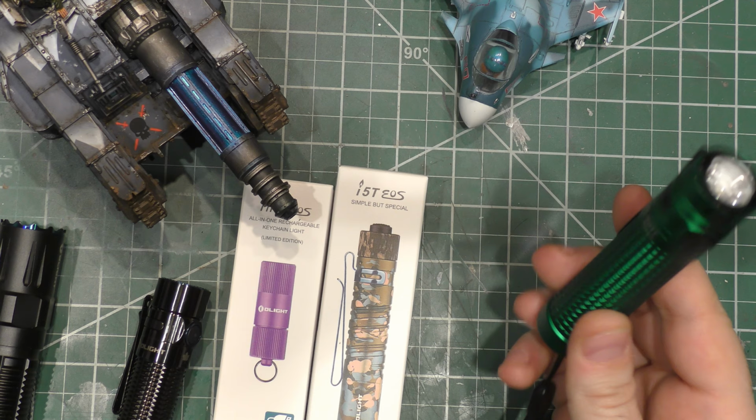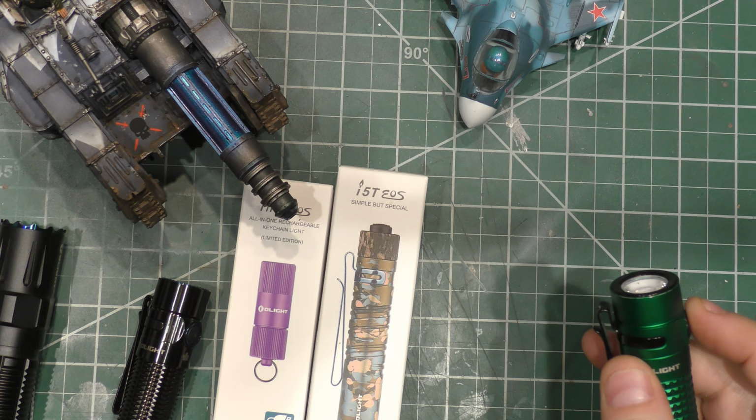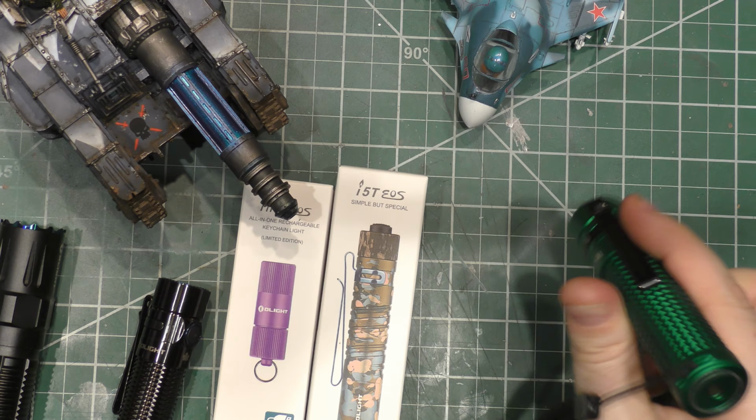I mean, pretty light, but you're looking at a top kind of turbo mode light of 1,150 lumens for 2 minutes. And you'll notice this has the magnetic charging, but it does not have the direct to turbo tail cap.